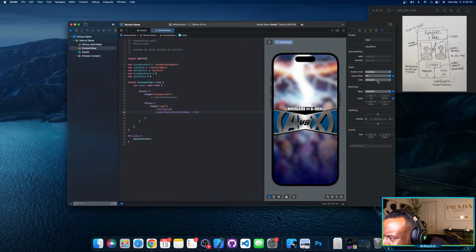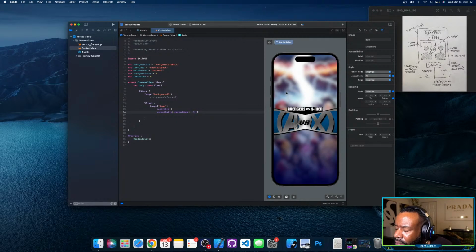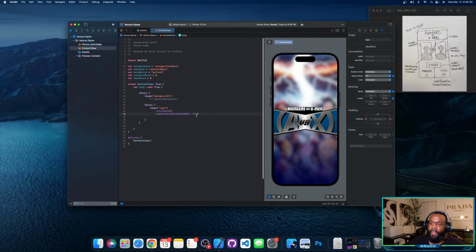It's a little like, hold on. Nope, we want fit. So the quality isn't there, but it's just for practice. We're not trying to sell this.